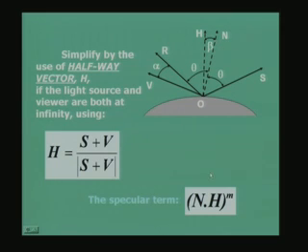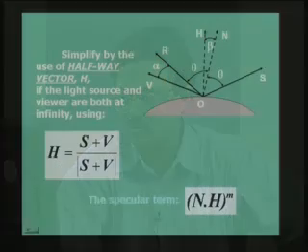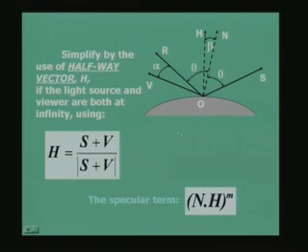So, cosine of beta is nothing but the dot product between N and H. Take the dot product between the vectors N and H, that is your cosine of beta, raise it to the power n, and since N is known, H can be simply computed as given in the figure equation here. You can compute the cosine of alpha as equivalent to cosine of beta and raise it to the power m easily. So, this is another method by which you can simplify the computation of your specular term in the Phong illumination model. I repeat, look at this equation once again, you just replace all those previous equations by N dot H and raise it to the power m.